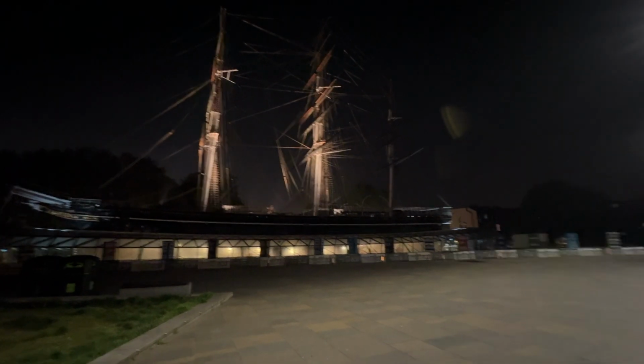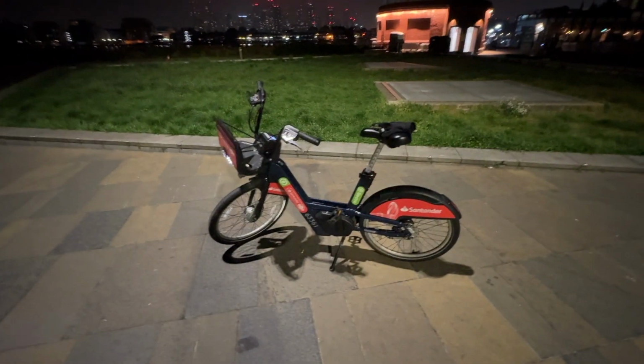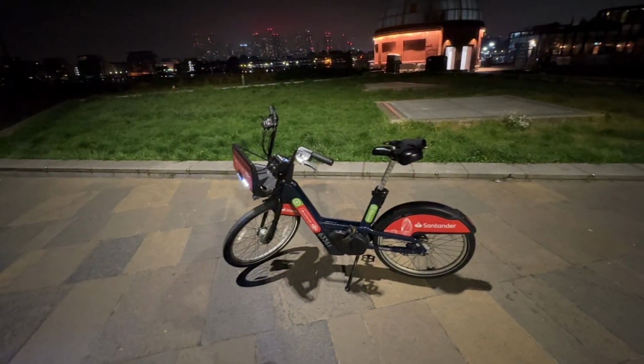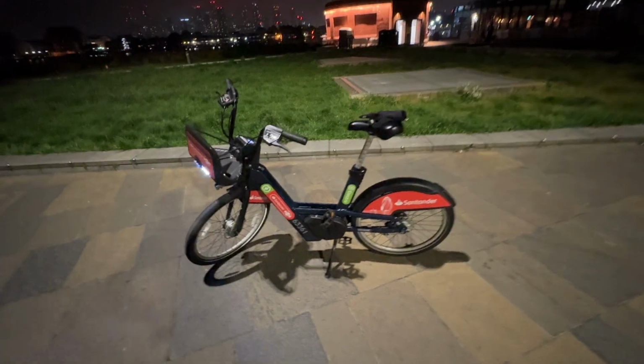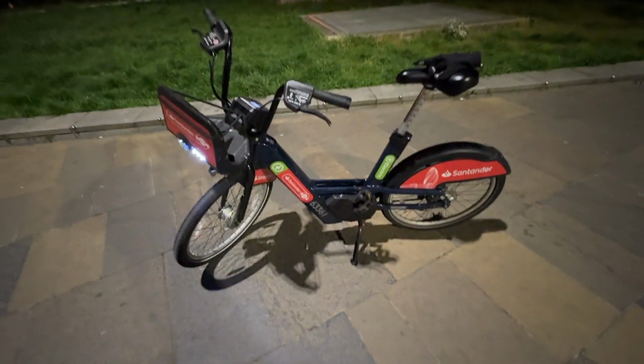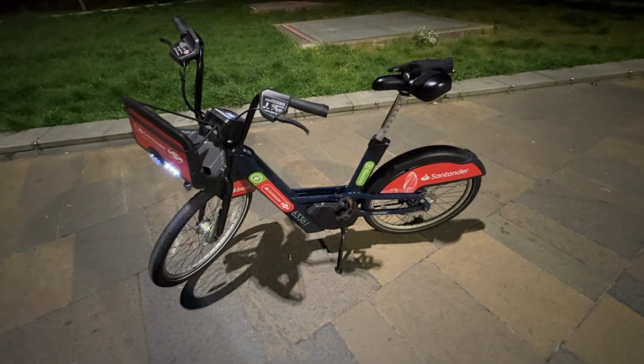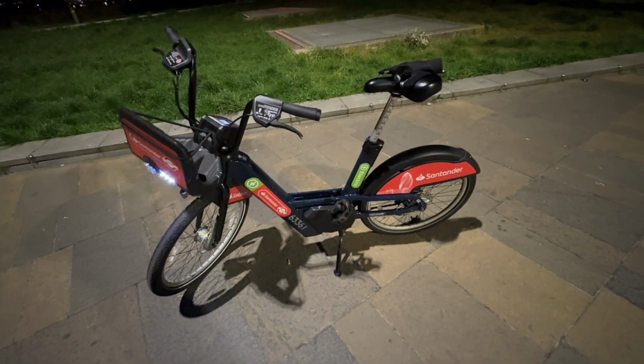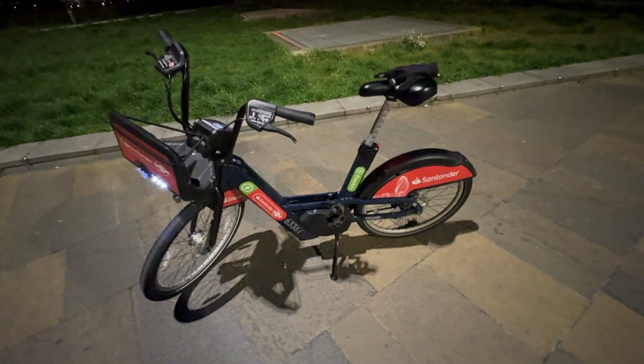Dory, we're at Greenwich. The worst has happened. What's happened? Here's the bicycle. It's got no batteries left. About a kilometre ago, it just started to get very heavy. I mean, very heavy. So these are electric bicycles. They're even heavier than the regular bicycles. When the battery dies, well, it turns into like a lump of iron.